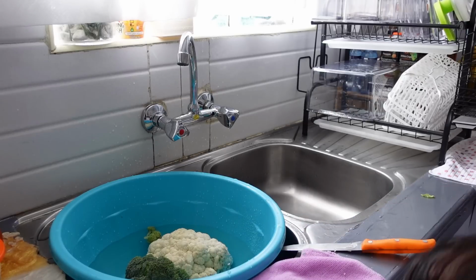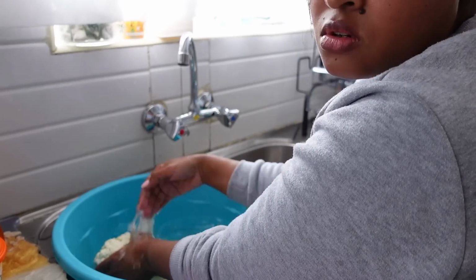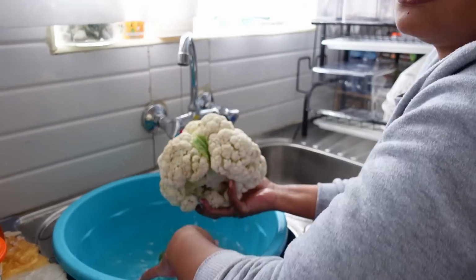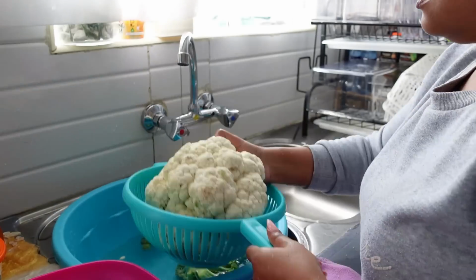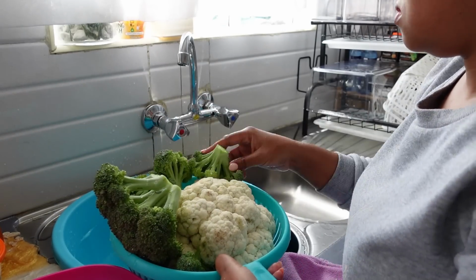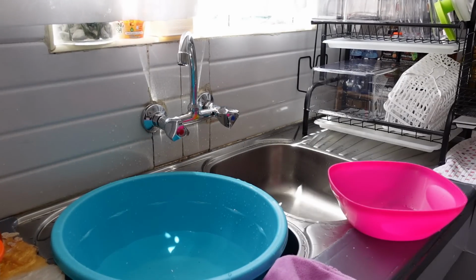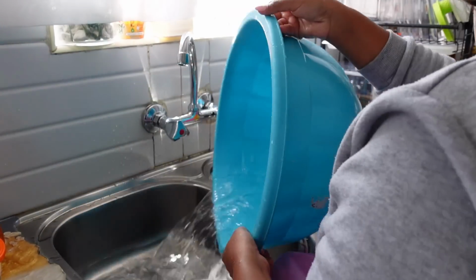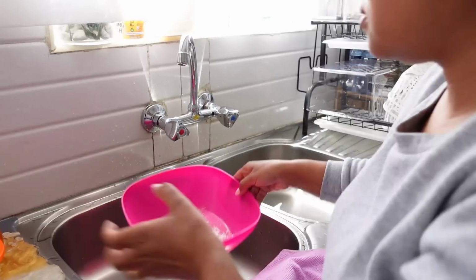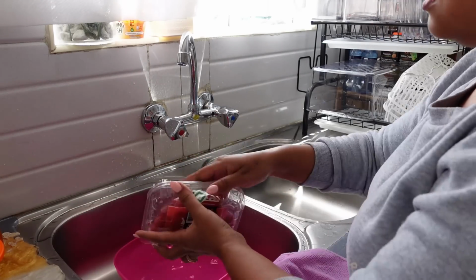I'm also washing my cauliflower and my broccoli. These ones I'll cut into pieces so that I can put them in the storage container. But this trick of using baking soda and water works really, really well. There was a lot of dirt that came out of these vegetables, guys. It's such a quick and easy way to wash your veggies. It doesn't need a lot of cleaning. You just need to rinse them off really, really well. You can see, even for the berries.